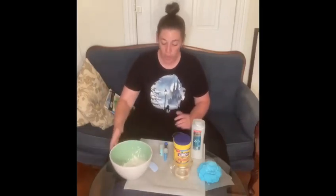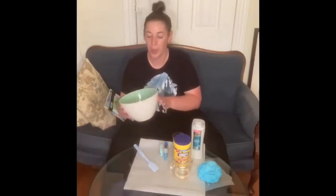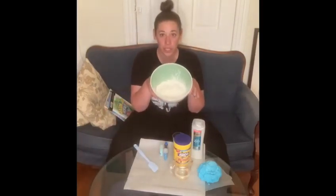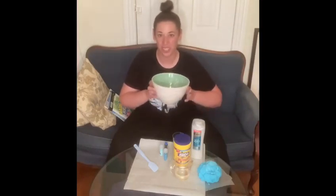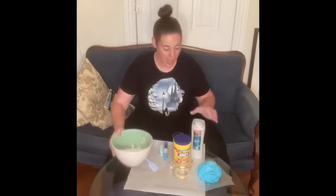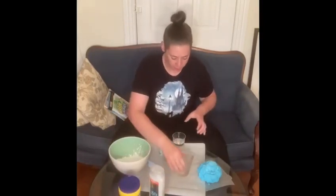So I have actually already measured out my cornstarch, which is the first step. You're going to put 2½ cups of cornstarch into a bowl that has some room in it because we're going to be doing some stirring. So you want to make sure you have enough room that your cornstarch is not going to go flying everywhere. Let me move some of this stuff out of the way.